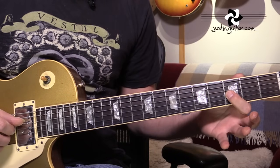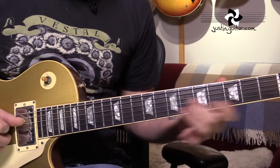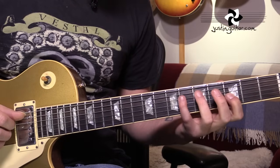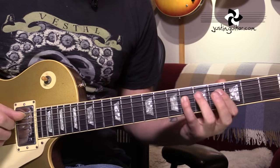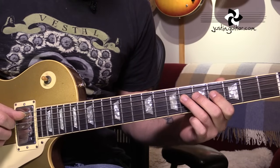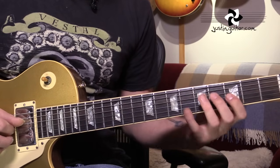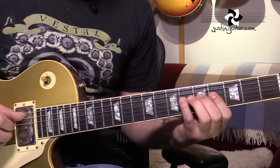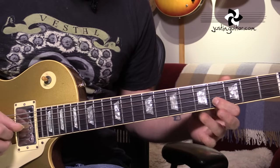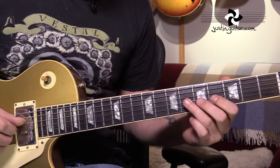Okay, so it starts off mostly on the 3rd string, 3rd, 4th, slide up to 6th, back to 4, 3, then 6th fret on the 4th string, 4th fret, and then 6th fret twice. Again, those two notes are really close together and they kind of blur a little bit, the way it sounds. Then 4th fret on the 3rd string, 4th fret on the 2nd string, and finishing that phrase on the 6th fret of the 3rd string.